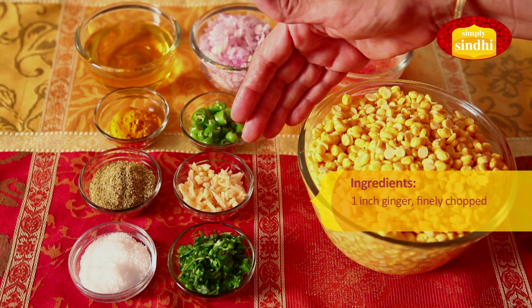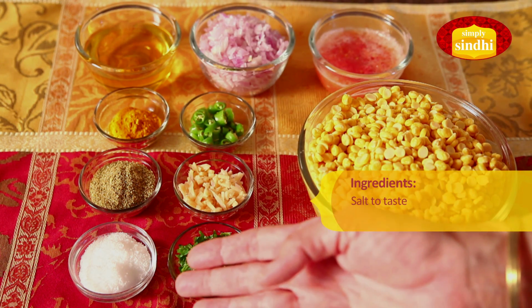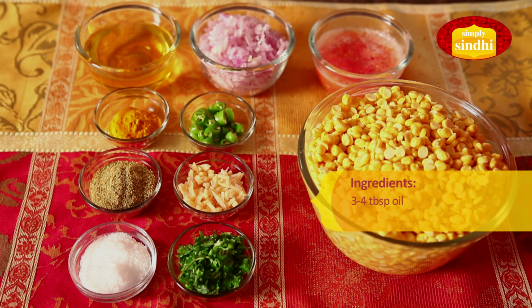I have here one medium-sized tomato grated, one medium-sized onion finely chopped, 2 green chillies finely chopped, 1 inch piece ginger finely chopped, a few coriander leaves finely chopped, salt to taste, 1 teaspoon of coriander or dhania powder, 1/4 teaspoon of turmeric or haldi powder, and 3 to 4 tablespoons of oil.